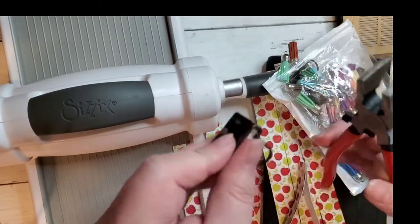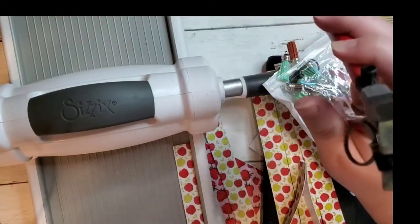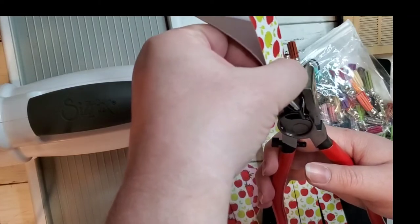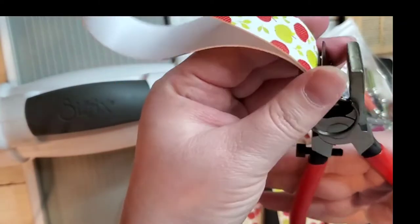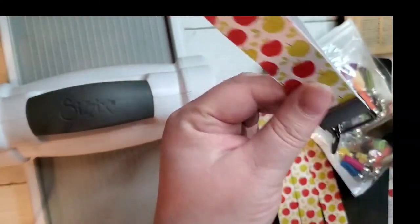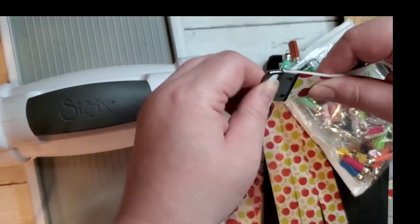I got most of these materials from Amazon. I put this on the very bottom of the clamp so I can keep it even. And then try to center it in your clamp — make sure it's in there. Slowly clamp it all the way down. Do it one more time just to make sure it's really in there. That will not be coming loose.